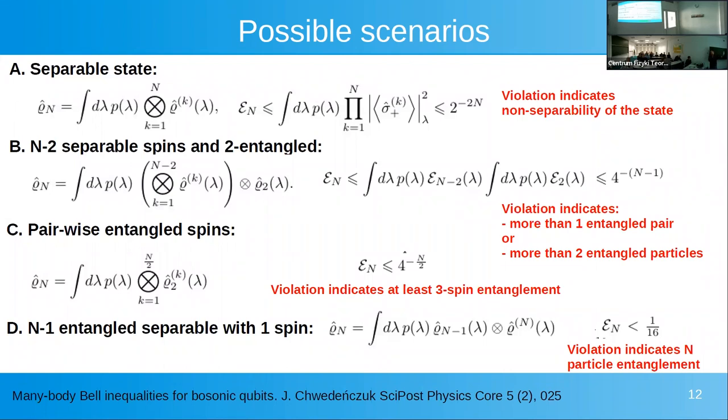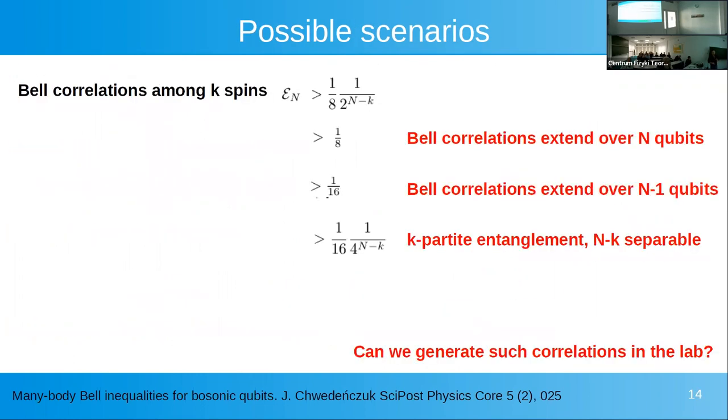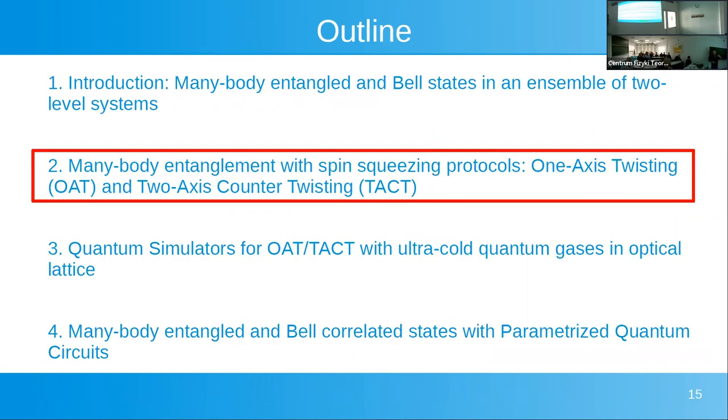Now this is only on paper. You can write what you want. But in the experimental application, this is one of the most challenging tasks. And I will mention this again. So what I want to say here is that this correlator is our tool, which we will use in the next slides to classify different states. So the question we can ask is, can we generate such a state in an experiment? Because it is not so trivial to say, okay, you can measure different things, but how do you get the state? And we have the answer for one particular experimental realization, which is called spin squeezing protocols.